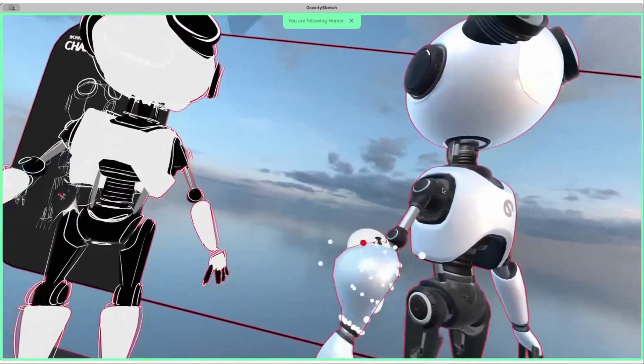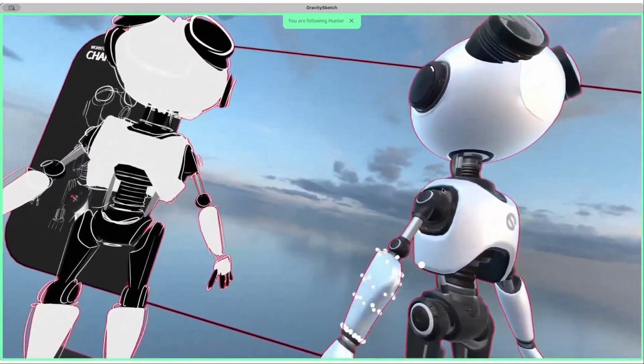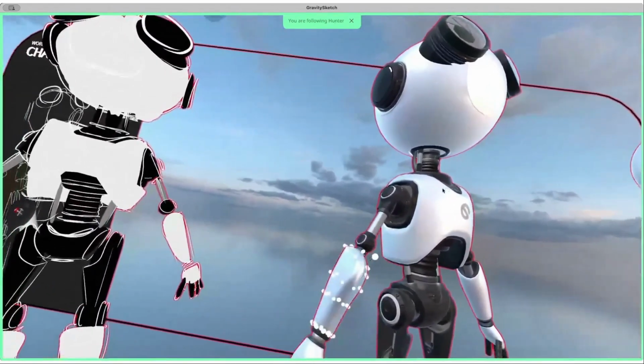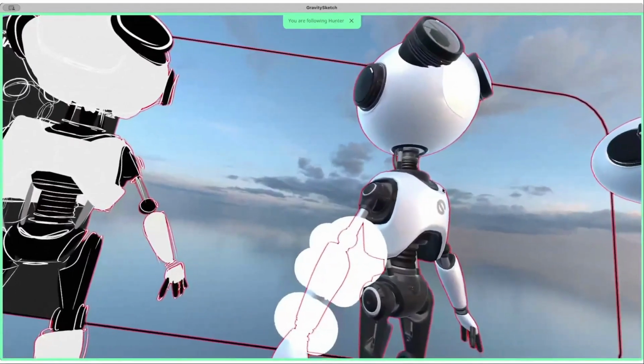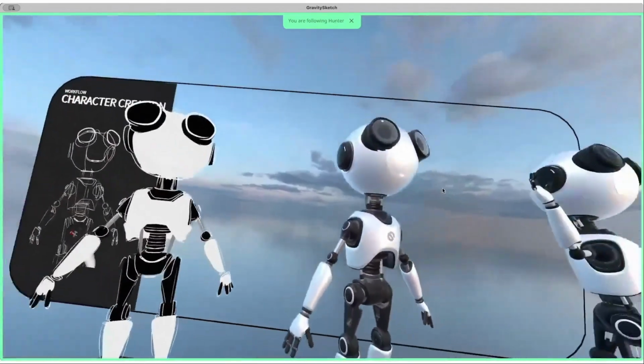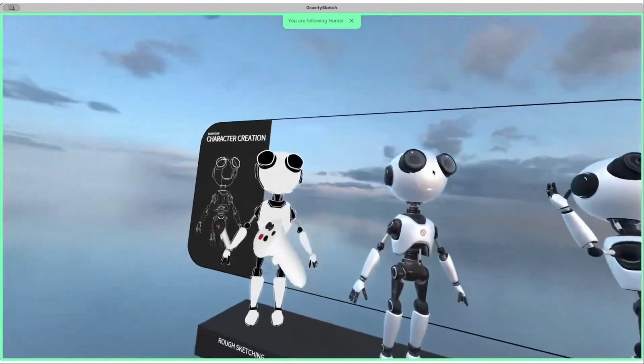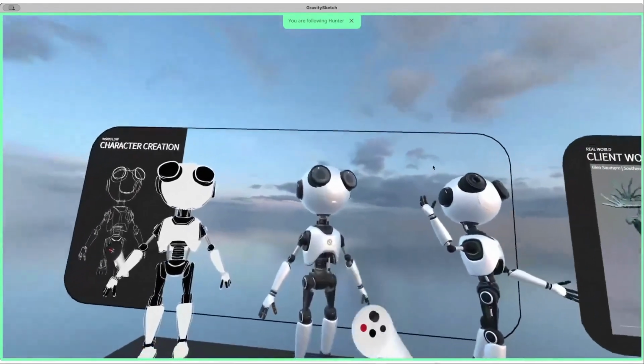So I can move that and make these adjustments as we go and start to get to a really refined version of what I'm looking for. So in this case, I'll just undo that so I don't break it. But yeah, as we go through, we start from really rough to more refined, figure that out here in app.